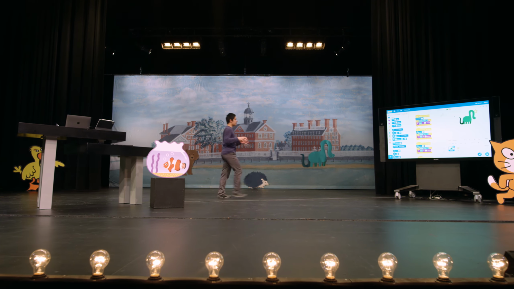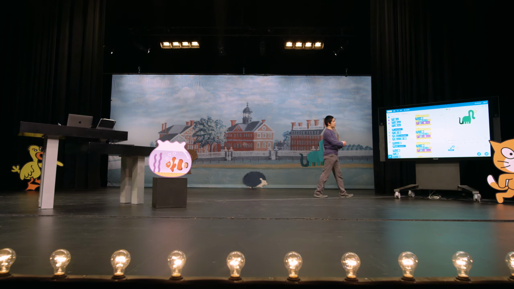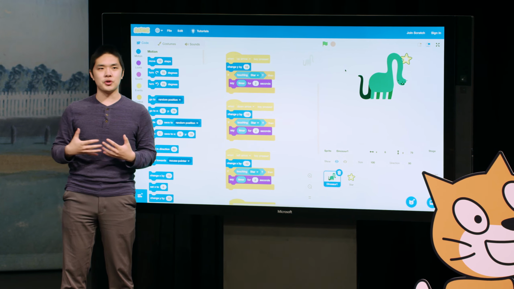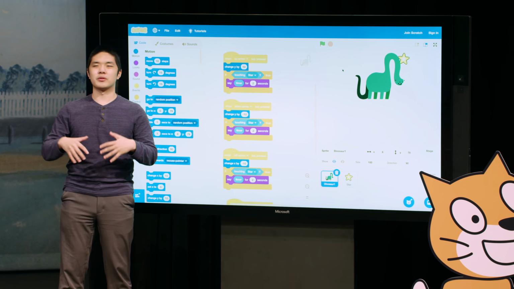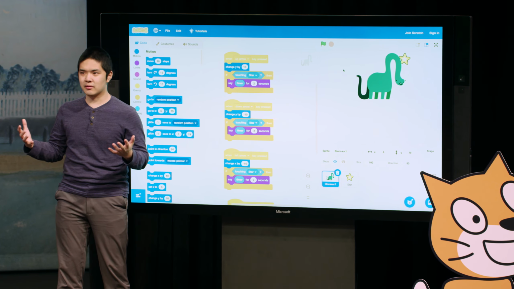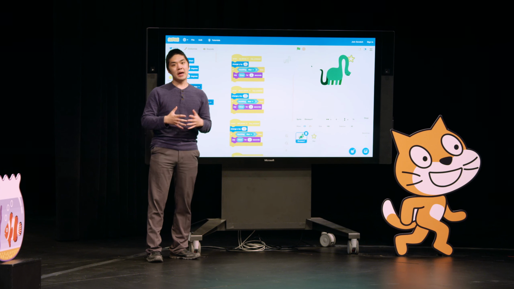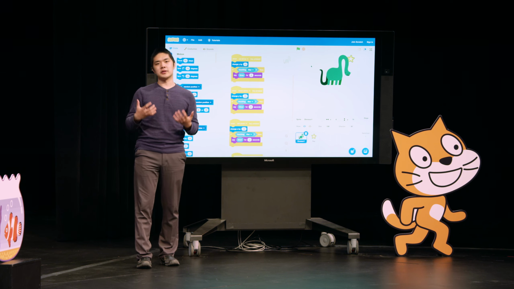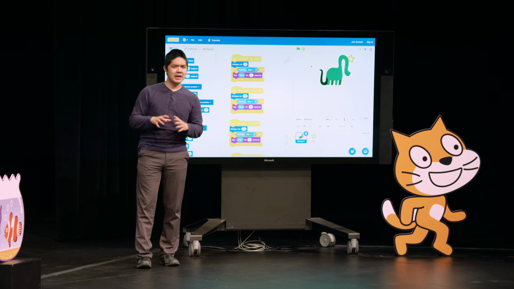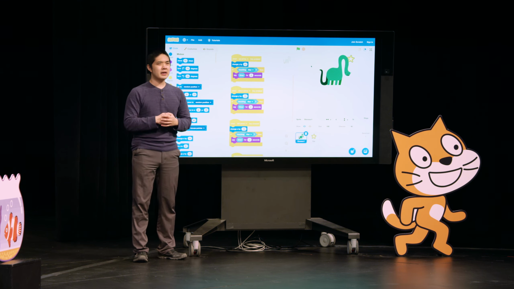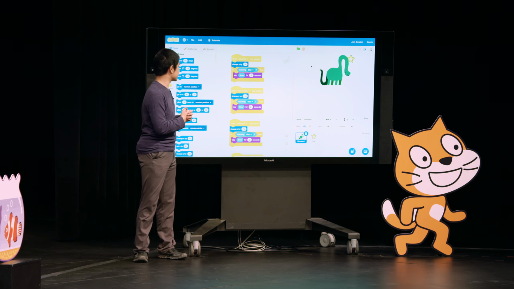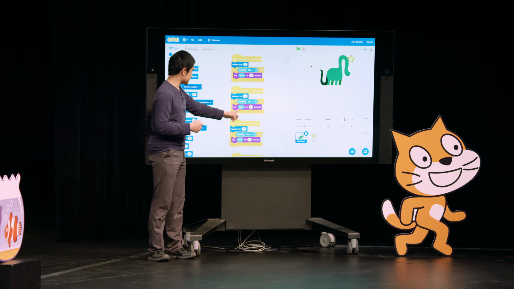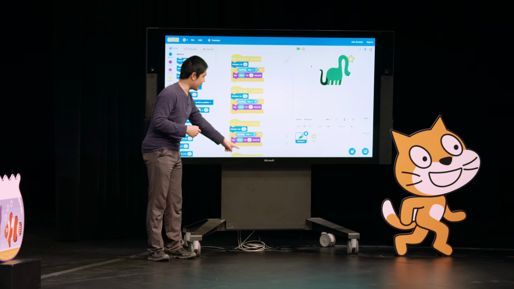And 9.70, that's very precise. Maybe I decide a little bit later, I'd like to improve upon this program a little bit. And what I'd really like to do is not say 9.70, just round it to 10 seconds. Round to the nearest number of seconds. And we've seen before, there's a block under operators called round that can round a number to the nearest whole number. And so that might be what I would want to do here. And what would I have to change in this project to get that to work? Well, I'd have to add round to this say block, and to this say block, and to this say block, and the one down below too.